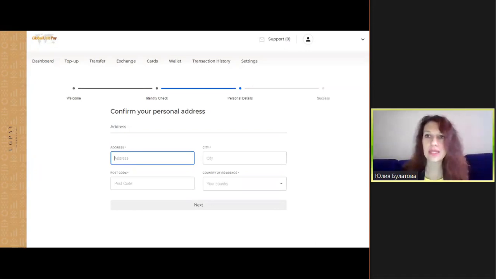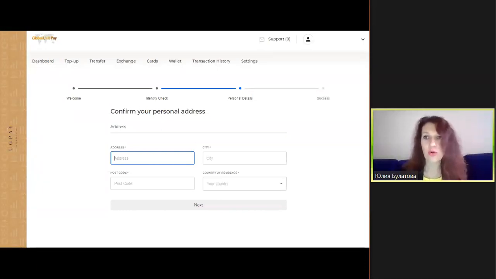And I want to stress it again that the system is in English and therefore it should be done in English. If you don't speak English, now I refer to Russian speakers, then use Latin alphabet like in your document. If you use the Russian alphabet, the system will not accept your details.